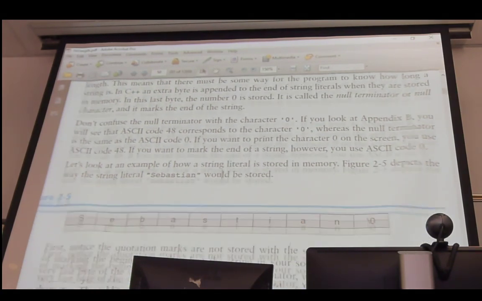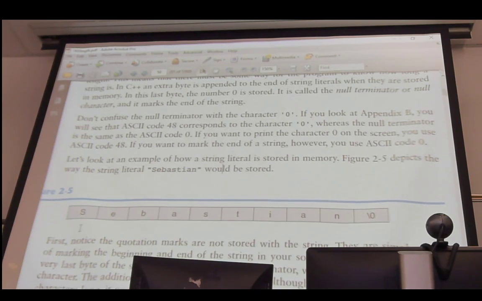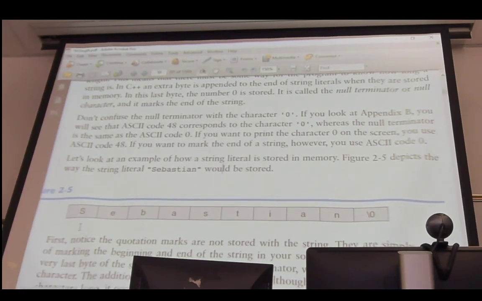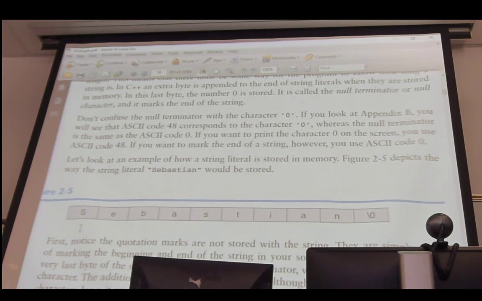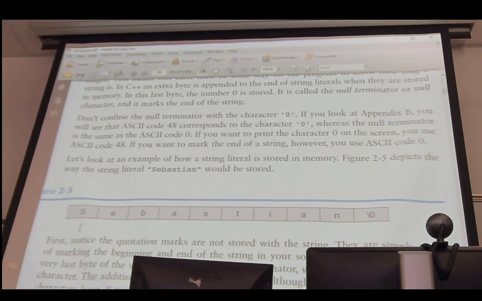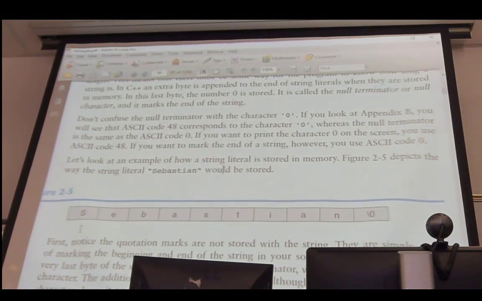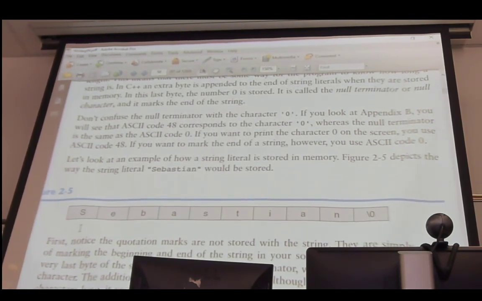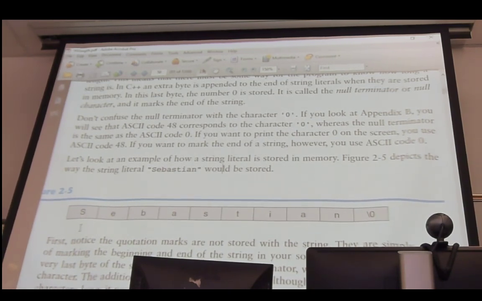So let's look at this. If you were to store the word Sebastian in the computer, all right, it would store what? Sebastian along with what? At the very end, the what? The null terminator. It has to, otherwise it doesn't know where it ends. And then when I do cout that variable or whatever, it's gonna just run on till it finds what? A null terminator. It could be all kinds of gibberish, other characters or whatever, till it gets to a null terminator. Right? And you wonder, what's going on with my program?